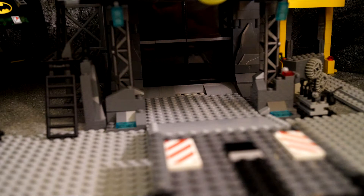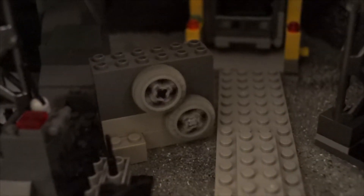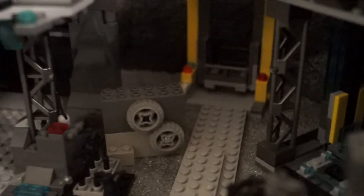The swivels also swivel down so the Batmobile can get out. And I thought this was a nice touch — the little gear on the side by the elevator, kind of like the Batcave is alive and there's stuff working around in there. It's just one of the Lego spin pieces.